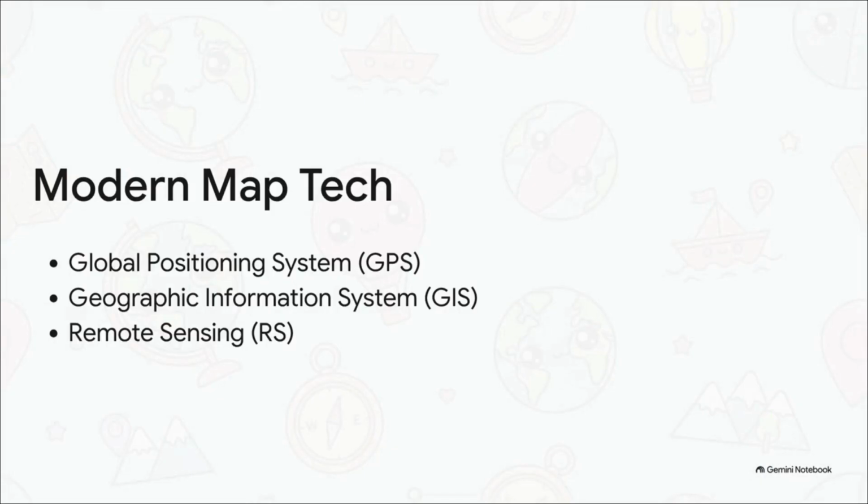Today, we're definitely not using clay. We rely on a super powerful modern technology triad. First, we've got GPS tracking, exact coordinates from space. Yep, the exact same tech that lets your phone order food delivery right to your door. Then we have GIS, or Geographic Information Systems. These are massive computer databases that let us layer incredibly complex geographic data over one another. And finally, RS, or remote sensing, which uses satellites and aircraft to just constantly scan the Earth's surface. These 3 technologies work seamlessly together to give us that pinpoint, real-time accuracy we completely take for granted today.